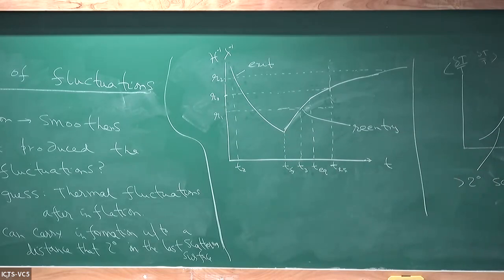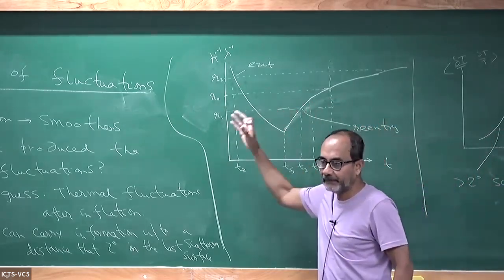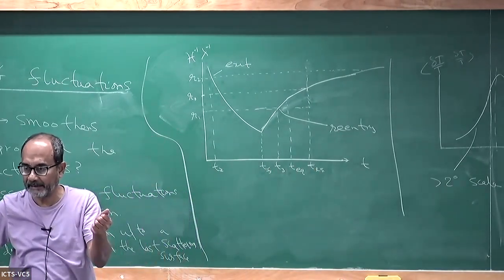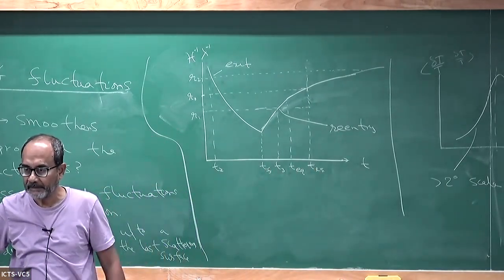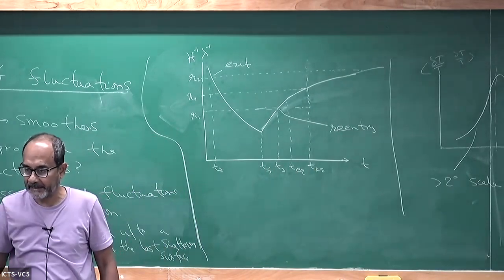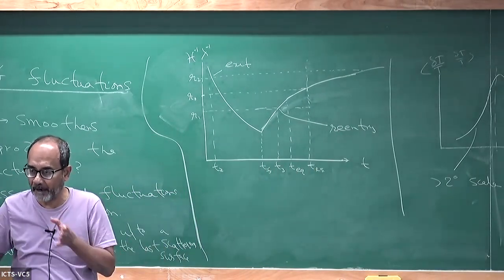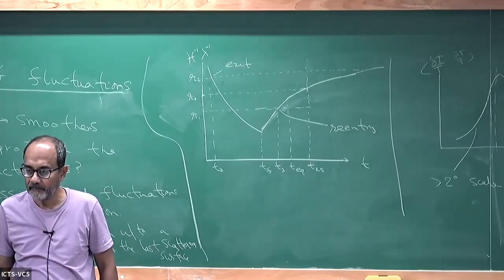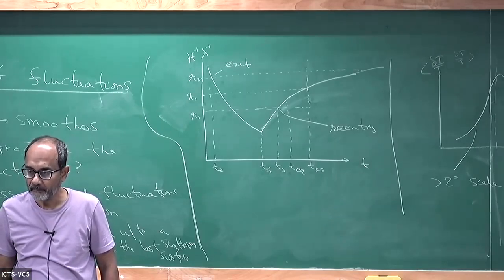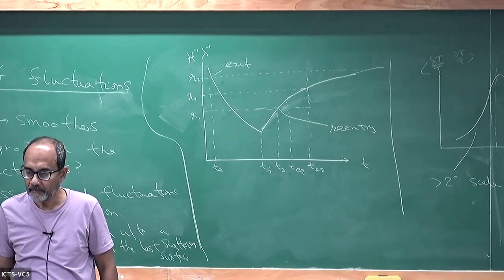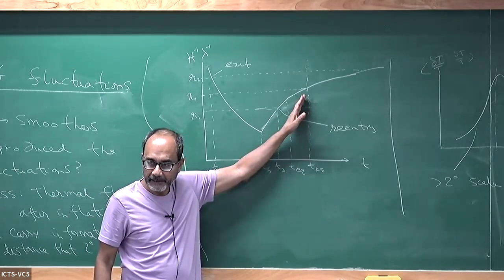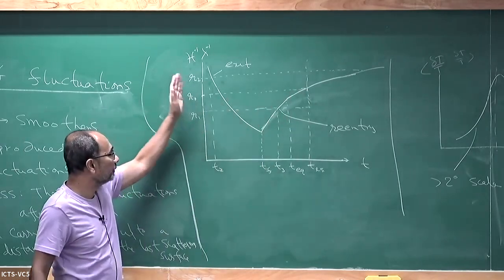They are correlated because inflation correlates them. Whatever physics produced them during inflation correlated these fluctuations over large distances. It's only after they exit the horizon that they get frozen, so that no further microscopic physics can correlate them. Microscopic physics in this part cannot explain the fluctuations that are outside 2 degrees. But the microscopic physics during inflation explains everything.